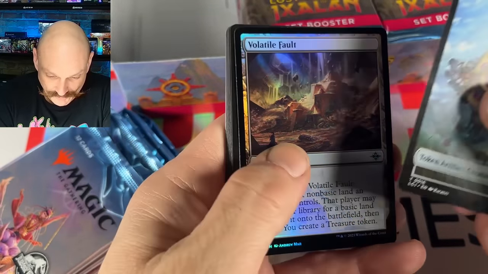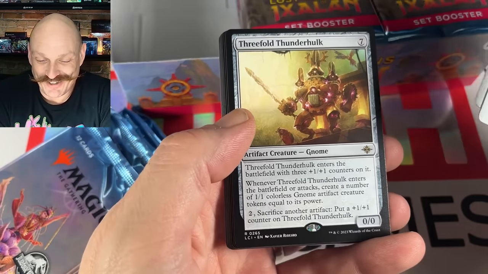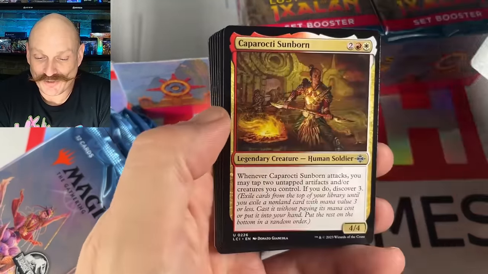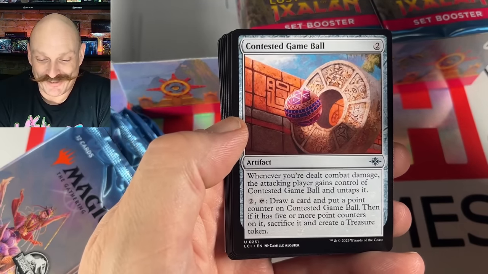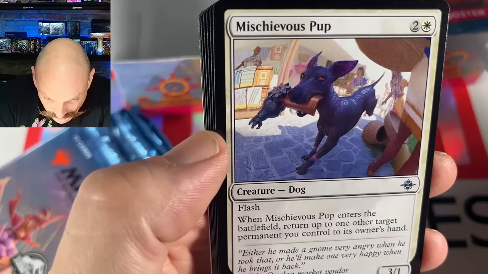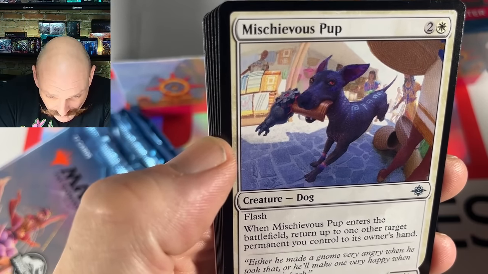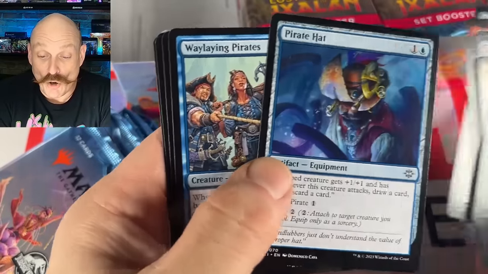Volta Fault. I don't trust it. Threefold Thunder Hulk. Look at all these gnomes. That's another gnome, man. Oh, Jade Seedstones. All right, humans, a contested game ball. Whoa. Okay. All right. Kind of came out of right field. Oh, mischievous pup. What'd he steal? Oh, he stole that guy's arm. Oh. Hand. Wow. It's more than up to just mischief, I think. Oh, a pirate hat?